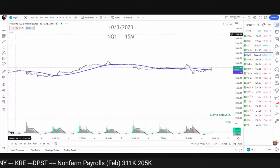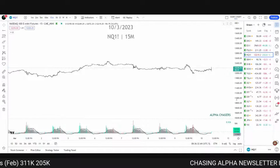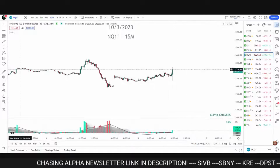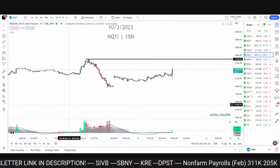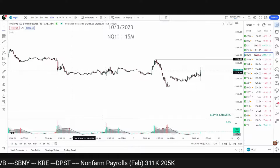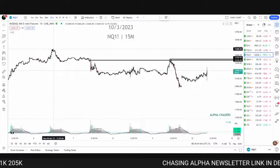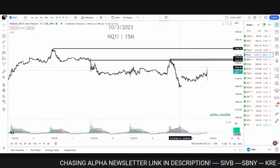I'm going to pull this up on a 15-minute chart, and I'm going to get rid of these MAs for a moment. So what we want to focus on is key levels because that's what's working. Nothing's working as good as key levels. And 12,350, pretty clean, right? I mean, you should know where these are, guys. If you don't, you don't. But you should know where these levels are. It's telling you everything you need to know. These are the levels you want to watch. You want to see how the NASDAQ acts when it gets up into these.